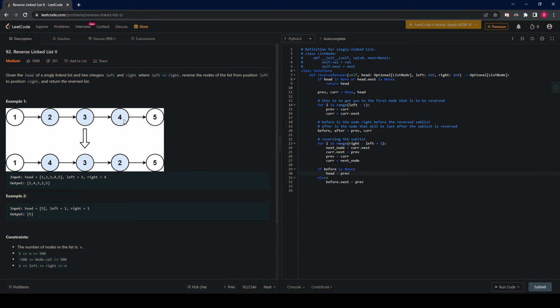So let's just say we're reversing only this part, right, from 1 to 4. After you reverse, ideally, it would be 4, 3, 2, 1, right? And previous will be here. Current will be pointed at this. And so if before wasn't pointing at anything, then you want head to be pointed at this instead now. And then you want the last node, after.next, to be equal to the new current.